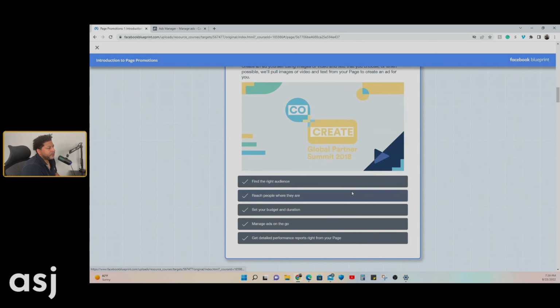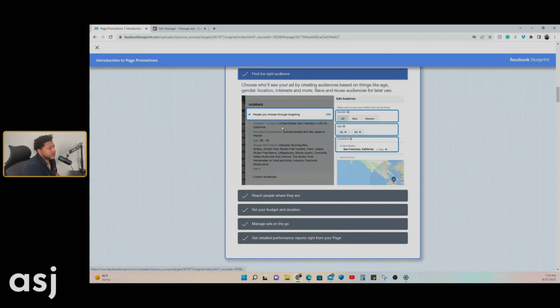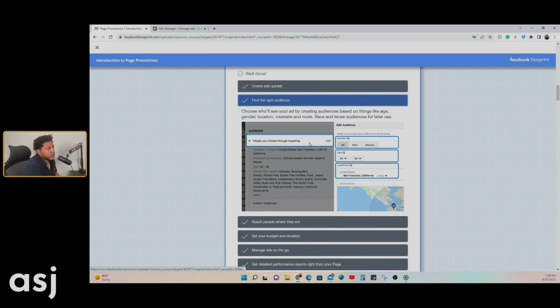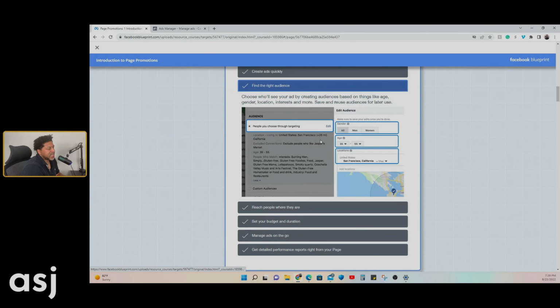Here we go. Next one is find the right audience. As you see here, this is how you start to do the search. One great thing about Facebook ads is that you choose who your customer is. So you've got to know your customer and your business, and with Facebook ads, you can target them and send only those people your ads. This is how you do it. You go here and it breaks it down based on gender, age, location, things like that. And you can go even deeper with that. It just gives you a section here where you can find that.